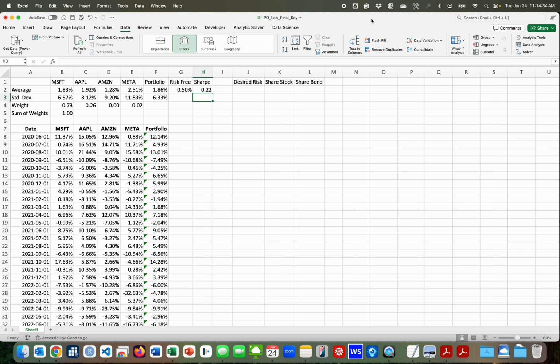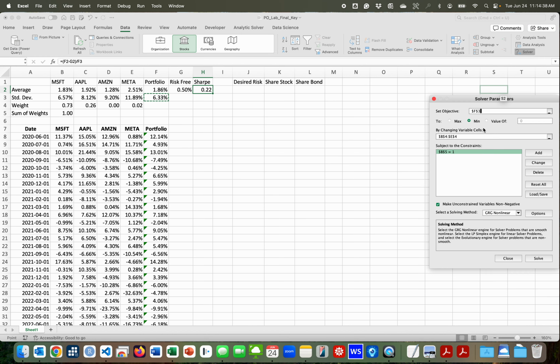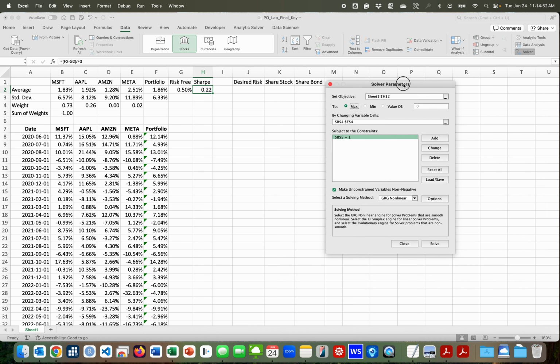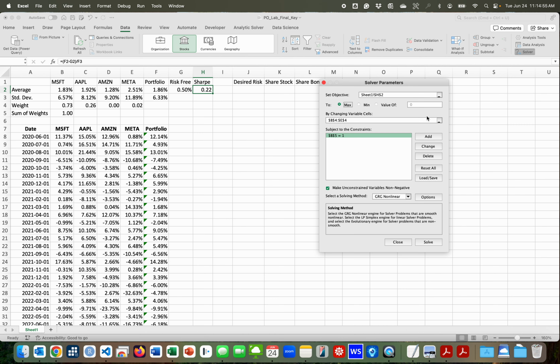So the way we maximize the Sharpe ratio is we're going to go back to our solver function, and we're going to set our objective to the Sharpe ratio. So instead of minimizing the standard deviation, we want to set the objective to the Sharpe ratio, and we want to maximize that. And you can leave everything else the same because we still want to change the weights, and we still need the sum of the weights to add up to 1.